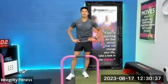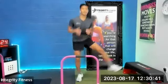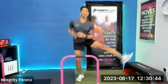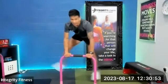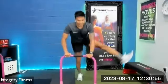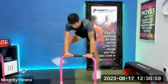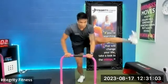A little bit for each. Let's try it. For those with no equipment, see if you have a wall. If you have a bar, that way. Let's kill it. Last time. There it is. Woo.